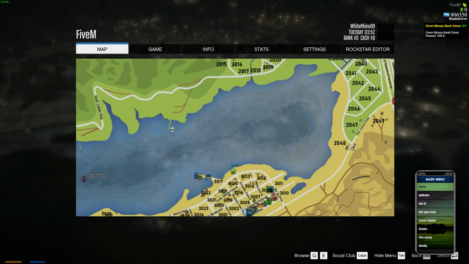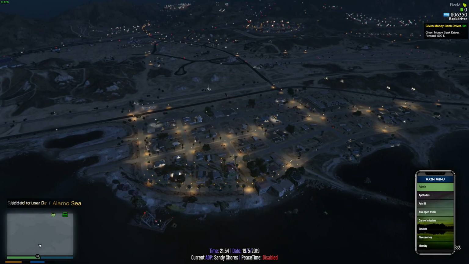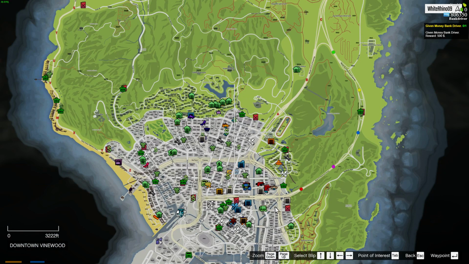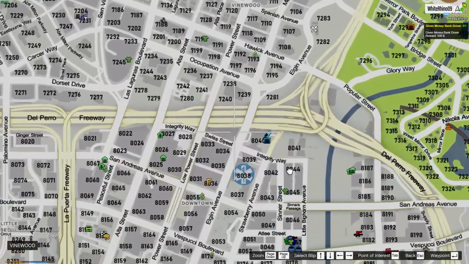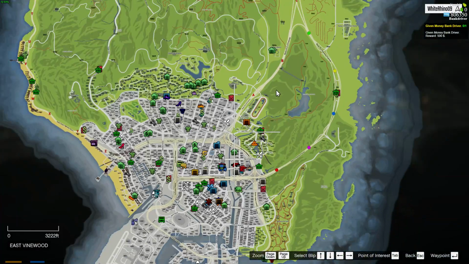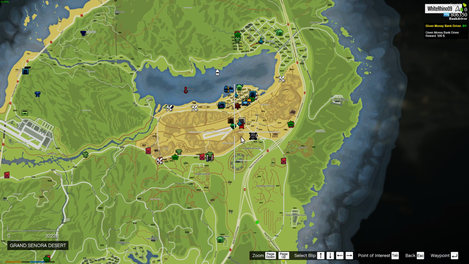We need to move some of these jobs around. So like I said, let's get a good look at the map. Ideally, I gotta close this menu. Ideally, we would get everything down here moved up here. Now, I don't need to be moving barbershops or banks. These houses don't matter. But we got this hacker job. We need to get the hacker job moved up here. So we need a new location for that. We need a new location to buy pipe bombs. So we'll be looking in the underbelly of Sandy Shores here somewhere to hide some of this stuff.